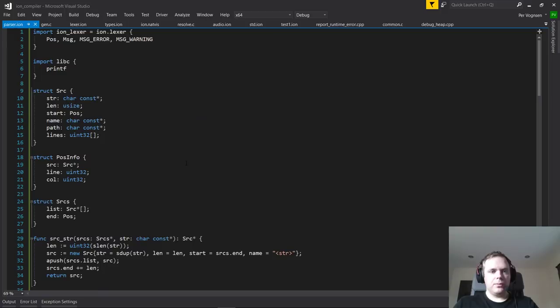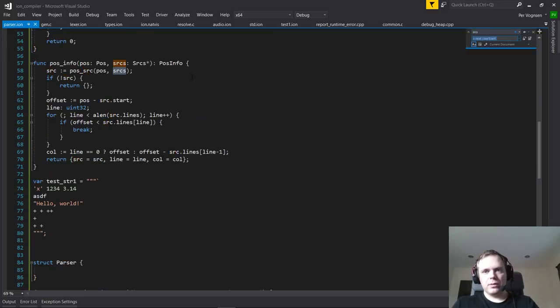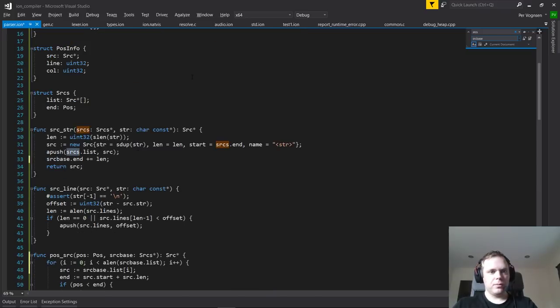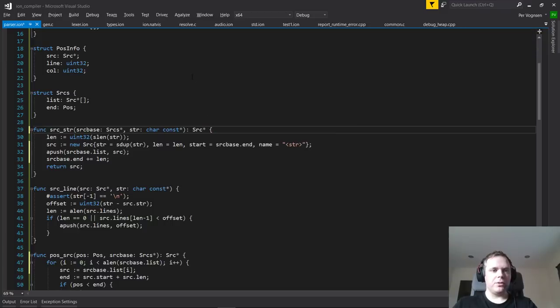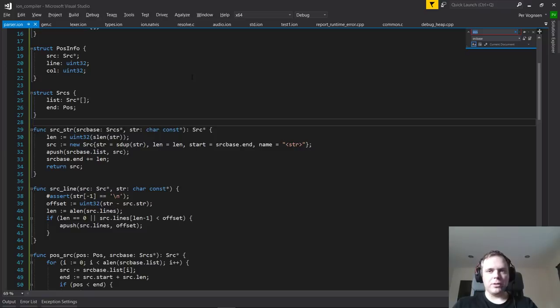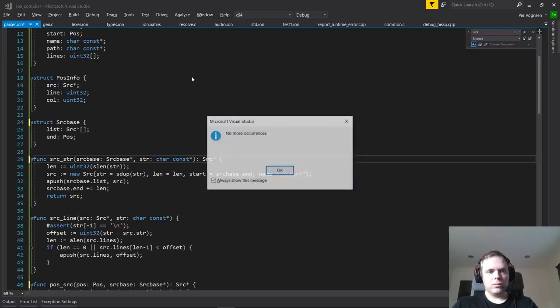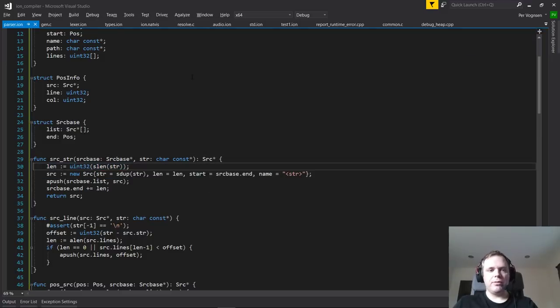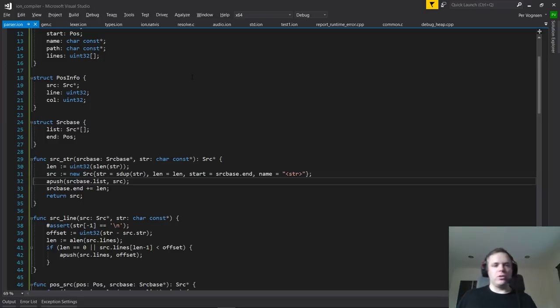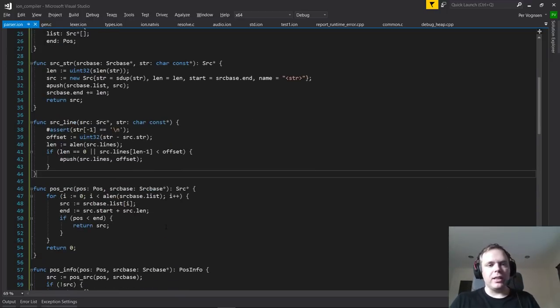One thing I decided on changing after the other stream is that rather than calling it sources, which is four constants in a row and just is not very descriptive, I'm going to call it a source base, in the sense of a database. So it's the database for managing. I think that's a very strong metaphor. It not only manages the storage of the data, but it supports queries, right? It handles queries. Right now we have simple queries like finding lines and things like that.